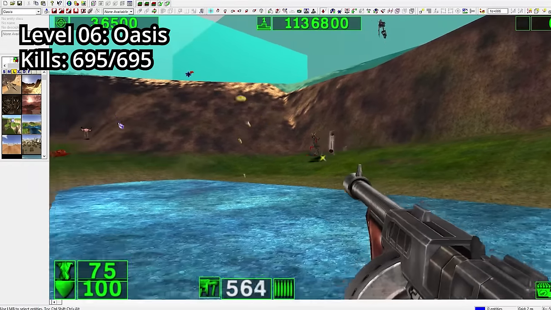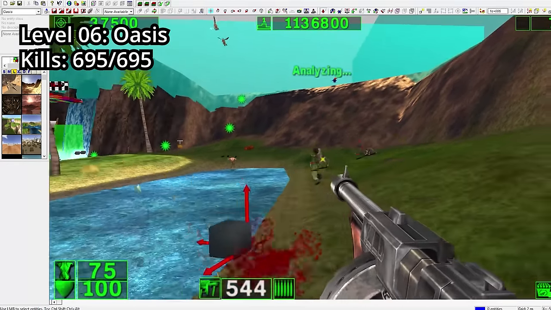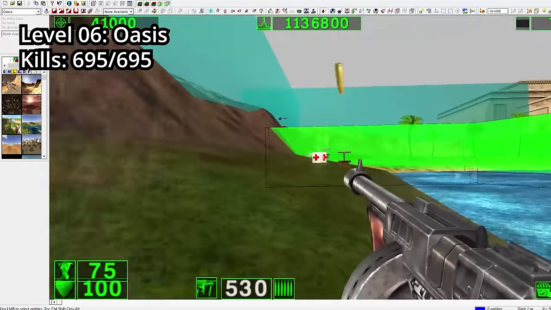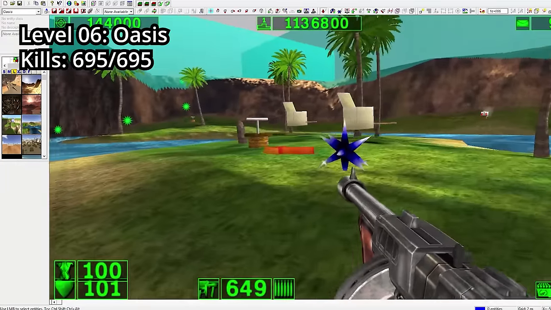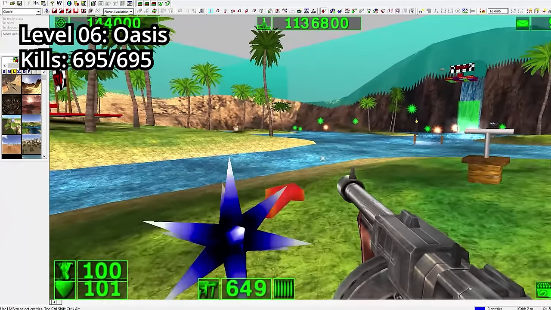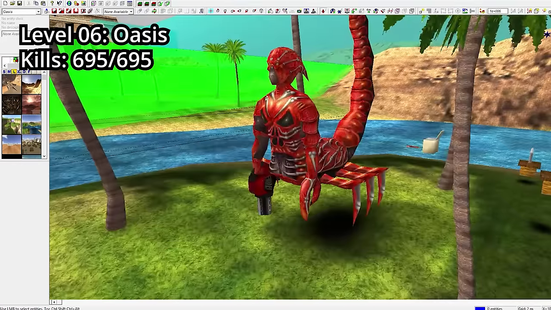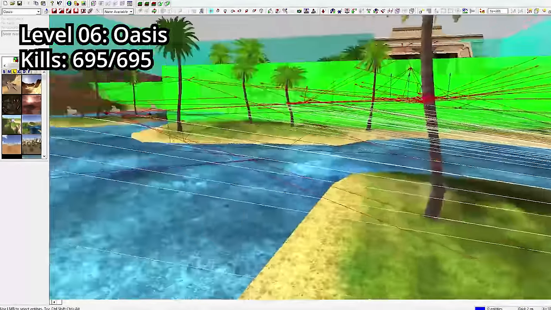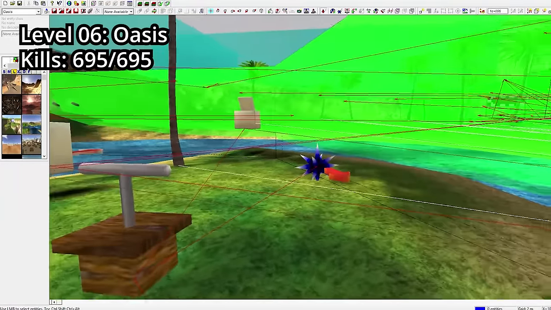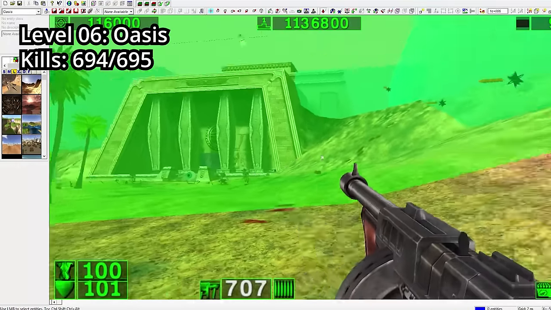Up next is level 6, Oasis. There's quite a few broken spawners in this level, and they're all in the beginning area. There's one biomech major that's supposed to spawn here, but it will only spawn when this trigger is interacted with 4 times. The only thing interacting with it is the dying arachnoid, so this biomech will never see the light of day. Then there's these 7 kamikaze spawners.